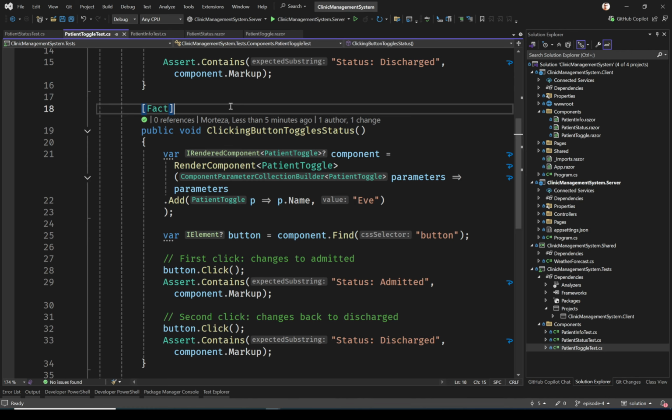In this episode, I am going to talk about testing cascading parameters in Blazor. So, basically, cascading parameters allow you to pass data down multiple component levels without explicitly passing it through each component one by one. And in order for a component to receive cascading parameters, you need to use the attribute called CascadingParameter. And whenever you want to test a component that has a cascading parameter, you need to wrap that component in a cascading value provider.